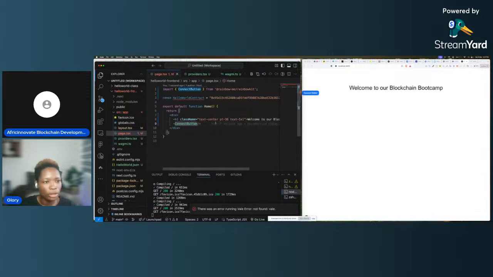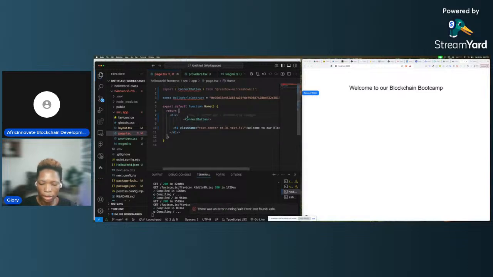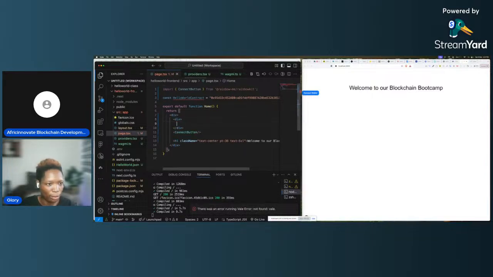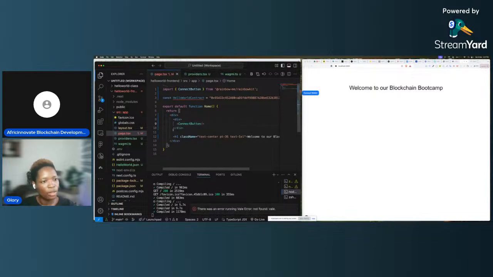So basically, we're not really doing anything fancy. Let our button come first, just here on top. I can put it in its own div so that I can style it and maybe shift it to the start. We're not here to do any fancy UI stuff. We're just here to interact with the smart contract that I've created, so we just need to create some basic stuff. I don't know why these changes are taking long to take effect.